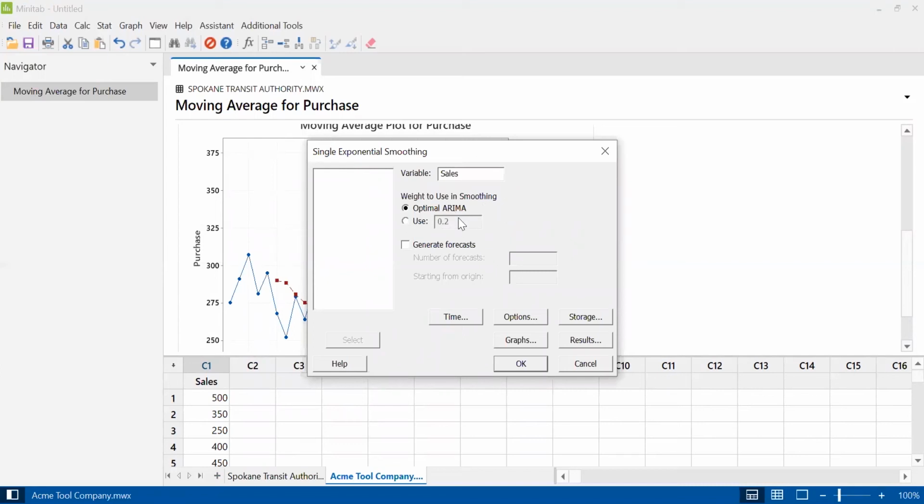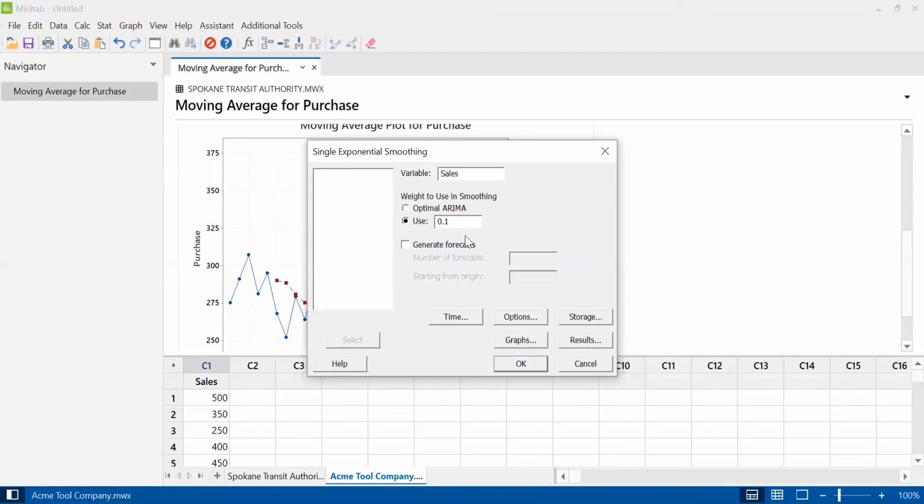In terms of picking alpha, we can use the default one, which allows Minitab to pick for us. Minitab will determine the optimal alpha level that can be used. There's an algorithm behind the scenes to do this for us. Or we can pick alpha ourselves. For the sake of discussion, let's pick alpha ourselves and see what happens. The first one we want to use is 0.1. So let's put 0.1 there and click OK.